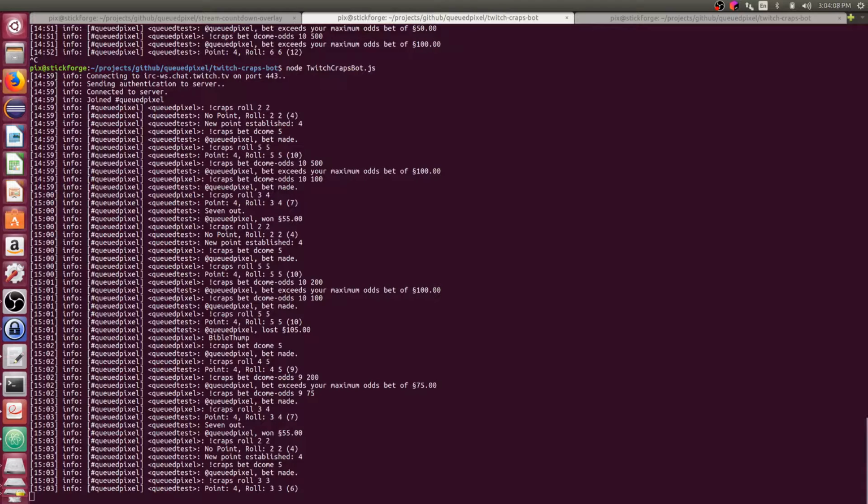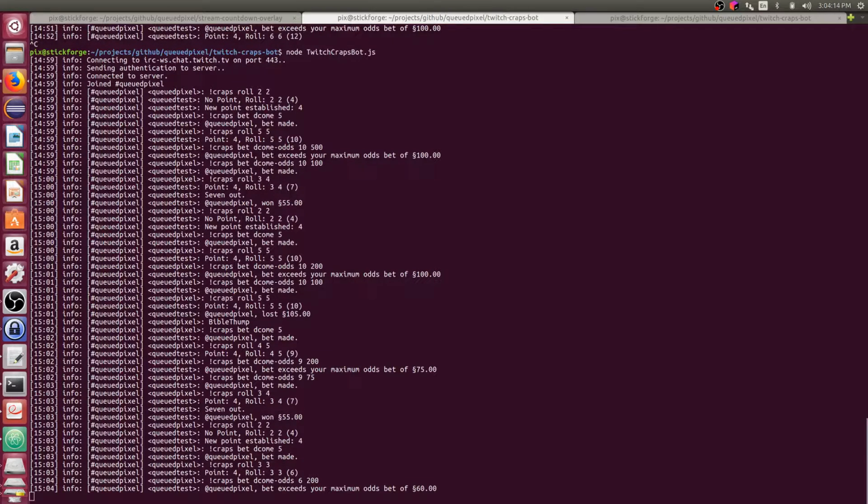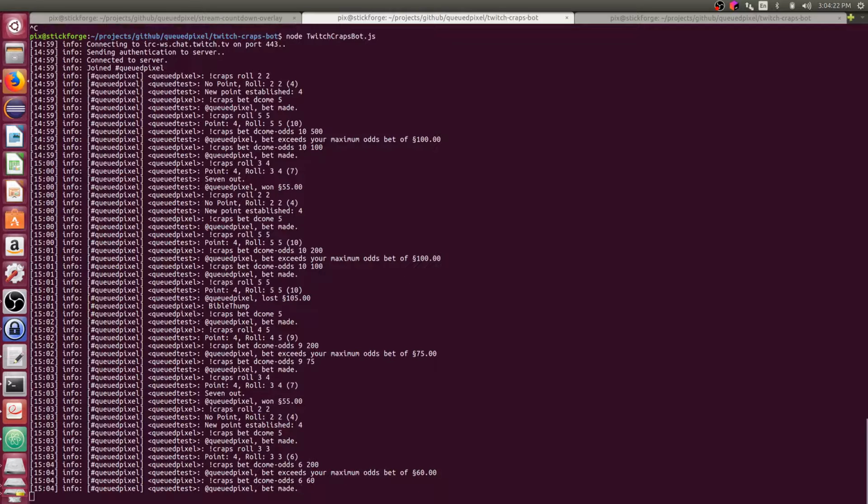So craps bet don't come odds 6. And should be 60, I think, is what I'm allowed to bet here. Yeah, maximum odds of 60. So craps bet don't come odds 6 of 60. And if I make this by 7ing out, I should get paid 55 bucks.